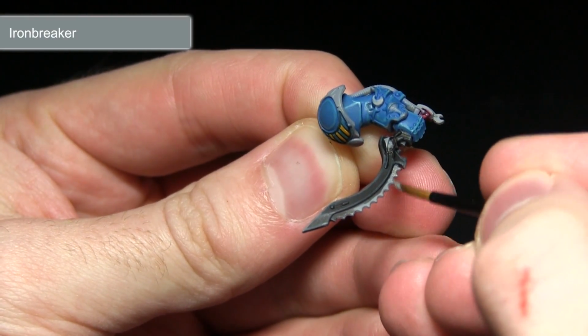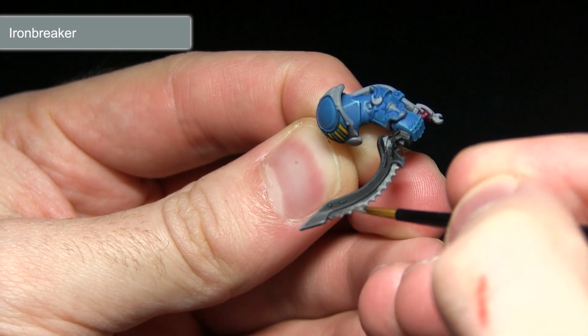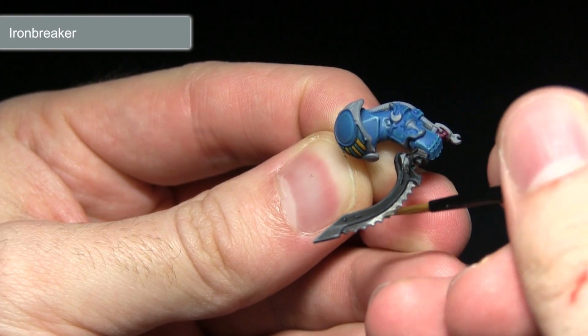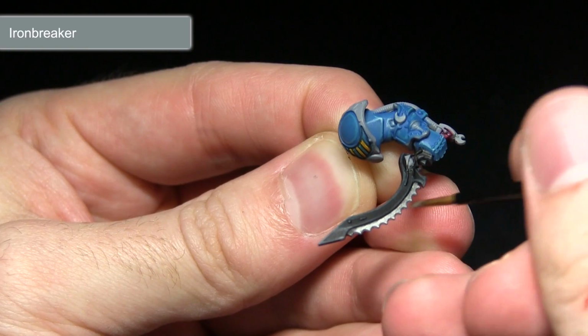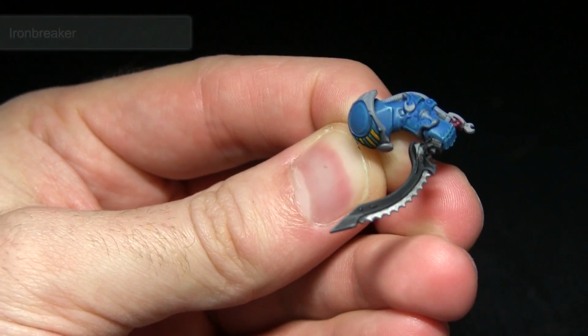So the first task is to apply the base coat of Ironbreaker. This is quite a bright silver, which will act as a really nice starting point that we can use to create an even brighter silver with the application of the Stormhost Silver later on. Now I'm just being very careful when painting with the metallic, as it can be quite difficult to overpaint any spillage that you might get. So just be very careful when applying this across the miniature. Just use a small amount of paint on the tip of your brush.